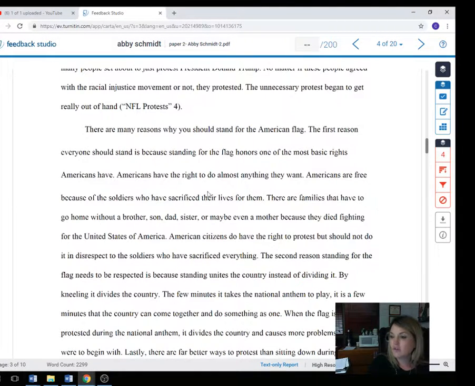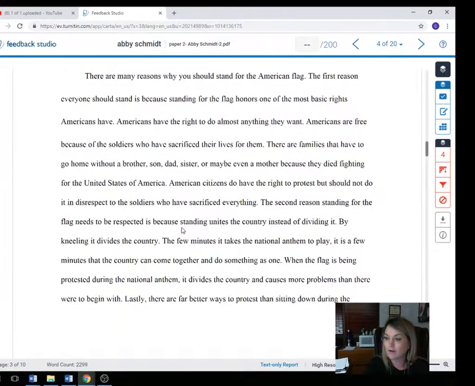You have second person, which, no second person, but you have a lot of sentences for each of your A and your B and your C, and it makes it a little bit hard to follow. All of this stuff that you have here would be for your body paragraphs. Save that for your body paragraphs, not your thesis paragraph. Your thesis paragraph should not be this long.